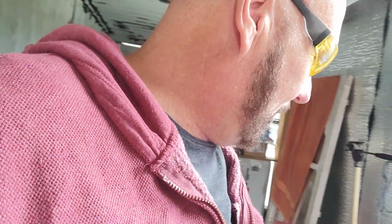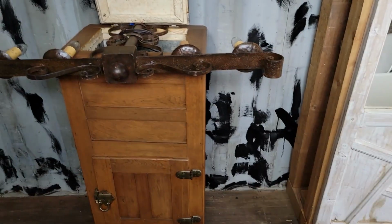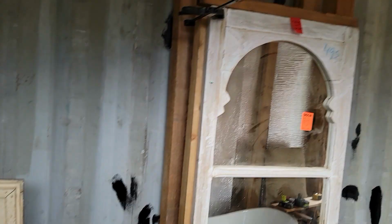I think that's going to be great. Let me step back. I'll take some pictures. And I'm super nervous that that mirror's just held up there temporarily. All right. Up there, and this vanity will be pushed up closer. There'll be another one just like that.